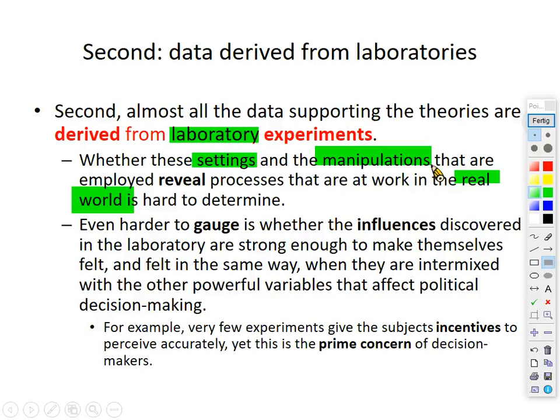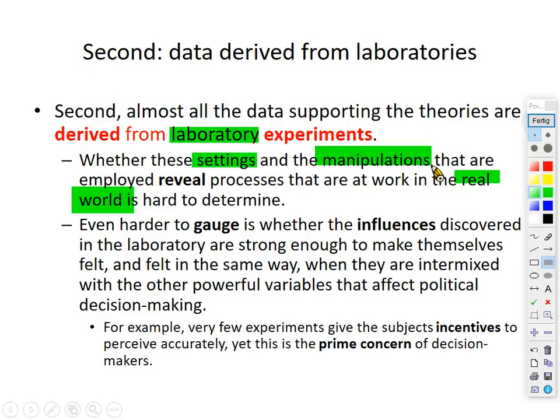So this is a very, very difficult issue for us. So imagine this. If we just simply apply the conclusions from psychological studies, which are mainly from laboratory experiments, and apply their findings to our understanding of the real world, that would be dangerous. Is that right? Very strange. But most of the time, we count on their observations, and we believe that it would just happen the same in the real world, but it's not real. So this is the first consideration that we need to pay attention to.